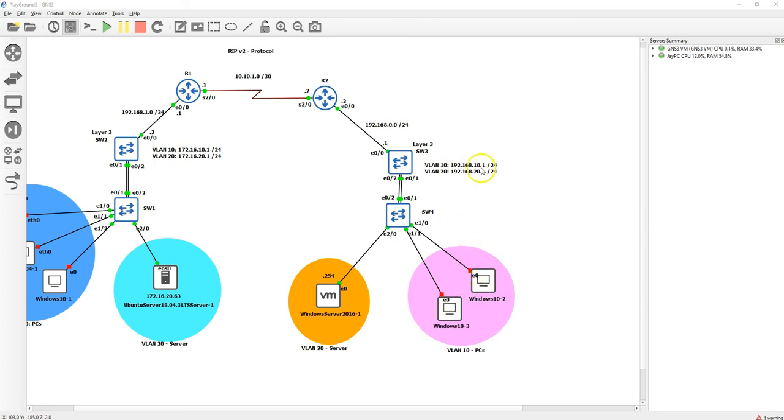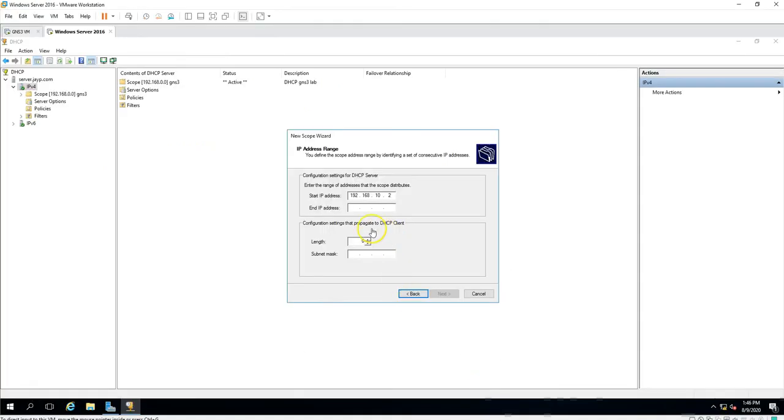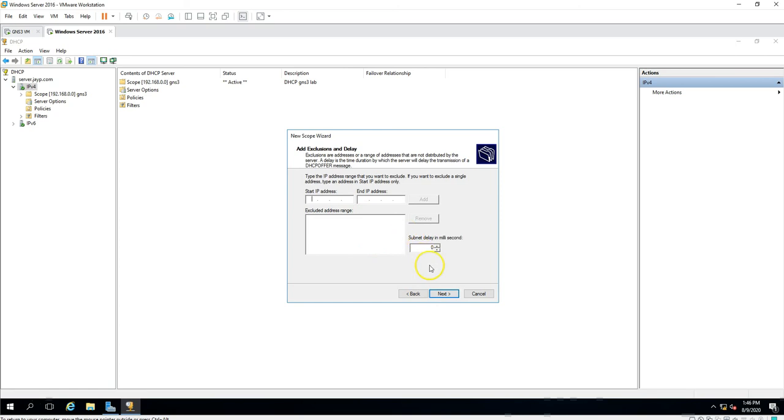But I want to keep the address 192.168.10.x, etc. That's the reason why I'm choosing this range of IP addresses to assign. At 50, and it's a CIDR 24, which is 255.255.255.0. We're not going to do any exclusion because we already put in a range, so it's already excluding that one.